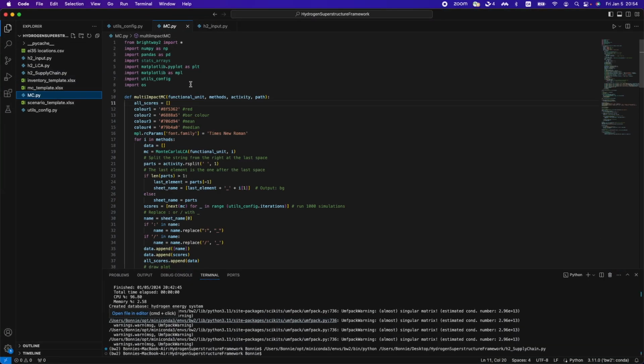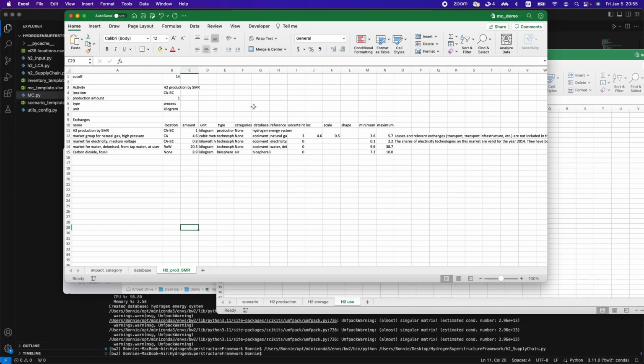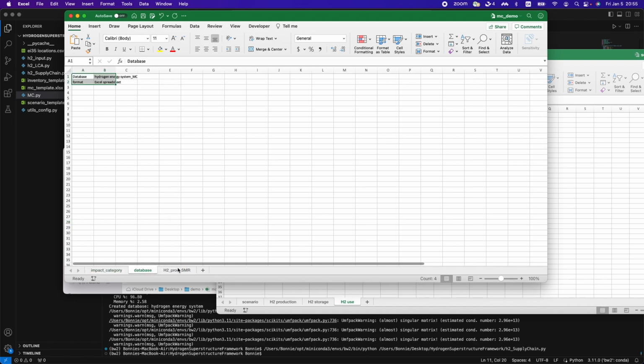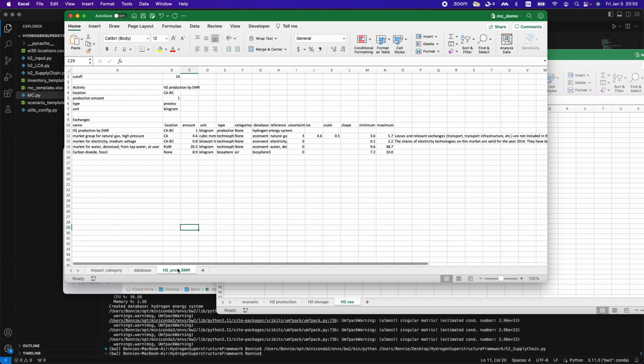Also, an additional MC Python file is provided for Monte Carlo simulations. This Excel sheet is similar to the input file we get from the H2 input code. We have an impact category sheet, a database sheet, and inventory for the assessed technologies.